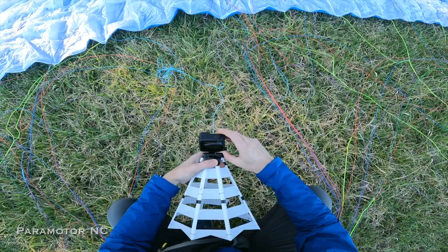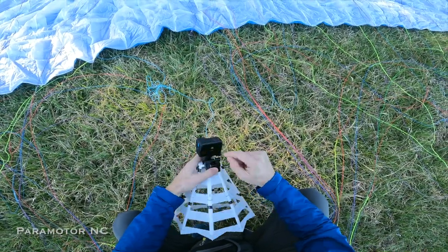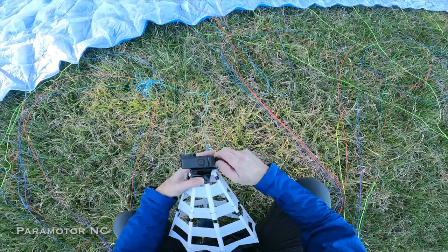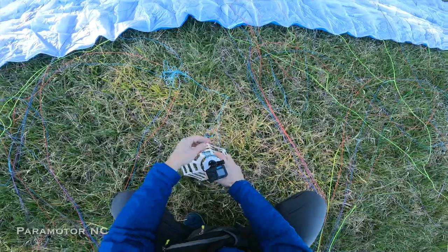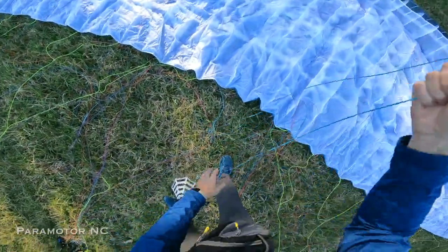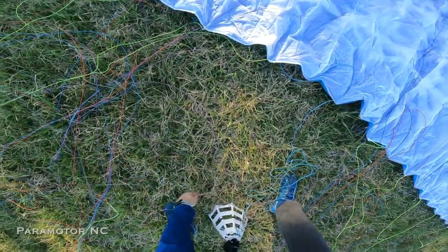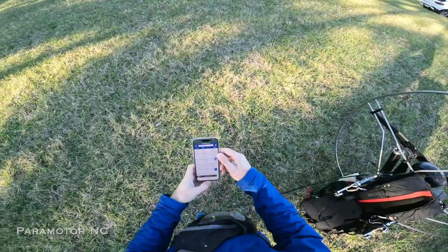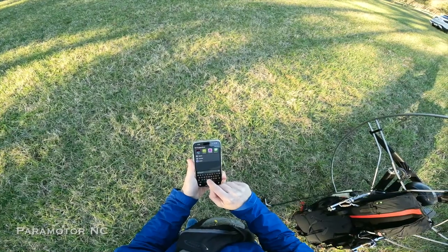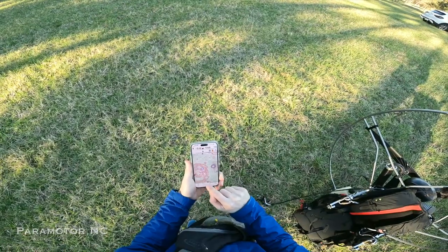I'm going to go ahead and start recording. I put a little spacer — basically the cap of a marker — so when I tip it all the way back, it's pretty well locked into position. It's hooked up not to the first line but the second. My mother's out at the field helping me record today, and we'll record and fly to capture all of the metrics of our flight.